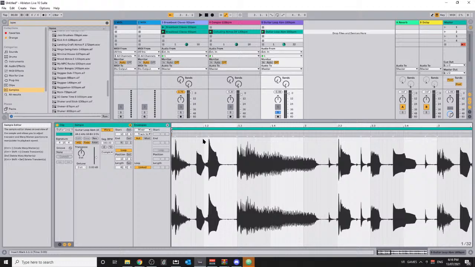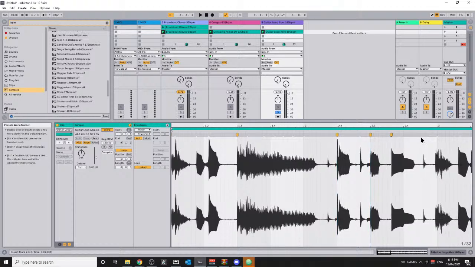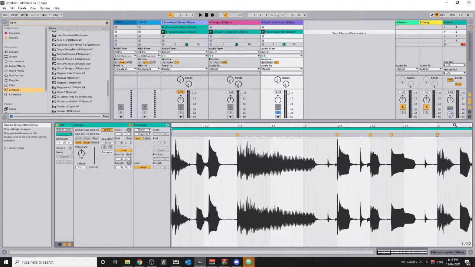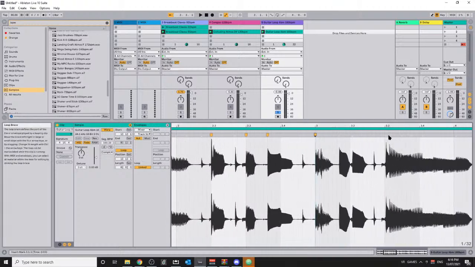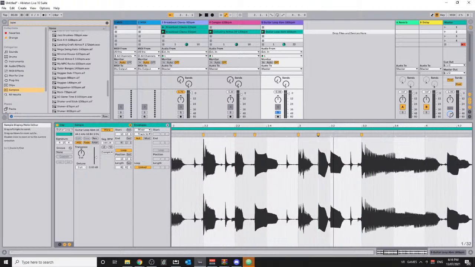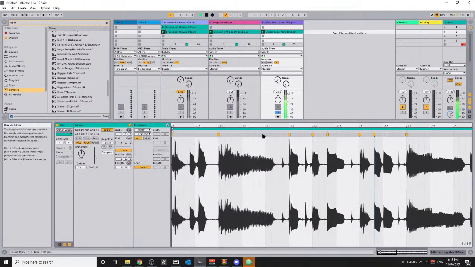First of all, do a cleanup. Find marks that are off time and clean things up. Move it around and roughly guess what mark it should be on. It probably won't be too far away from a mark. And let's have a listen. Let me put on the metronome just to check that timing.